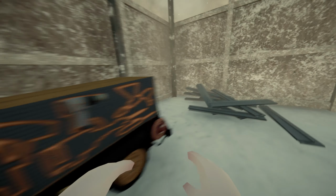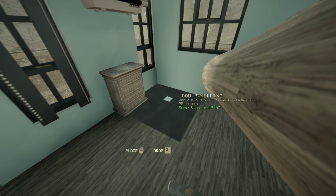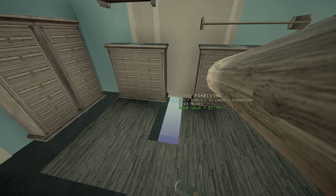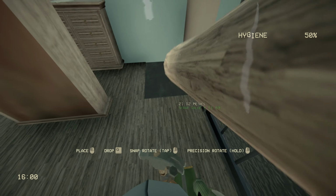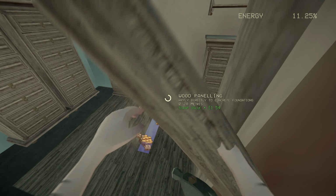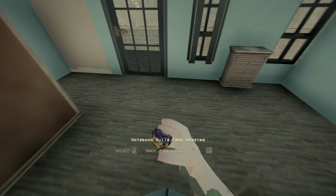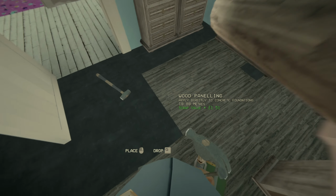I'll turn that generator off. Better for listening to it. Right, so let's might as well do this floor while we're at it, and then we really are flooring completely finished. Tired. Let's have a couple of snacks. We have to move everything out of the way again, aren't we?